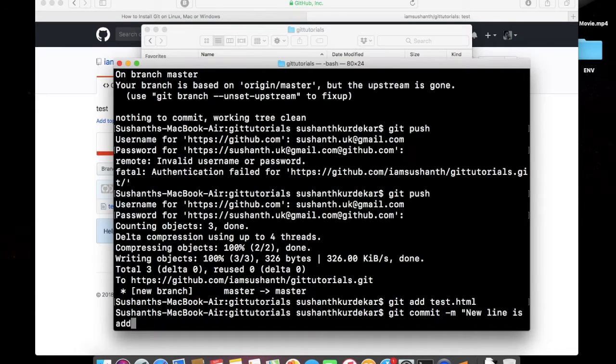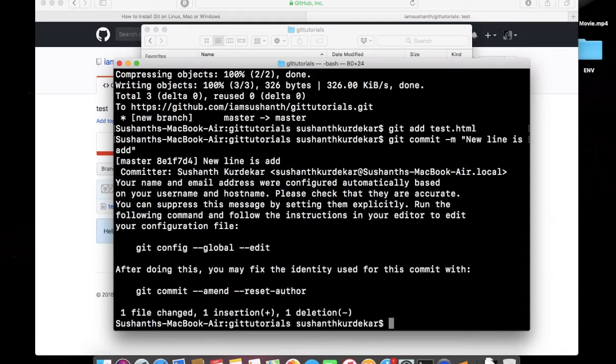Friends, now here we can see one file is changed, with one insertion and one deletion. Okay friends, so I will push those changes into my GitHub repository with git push.